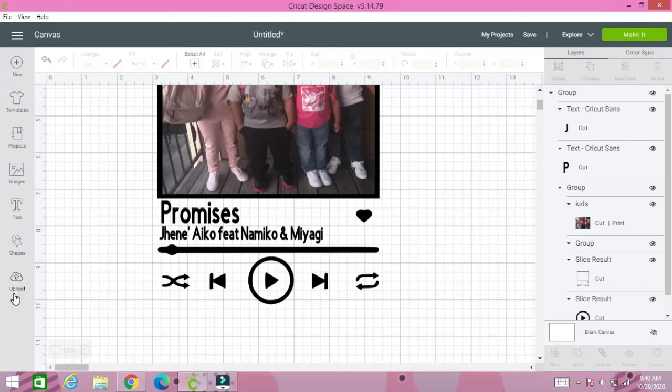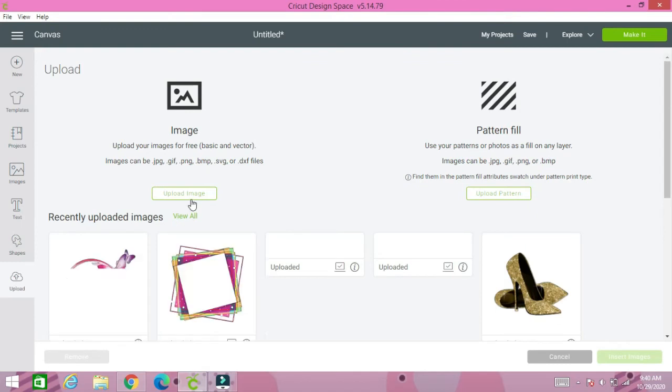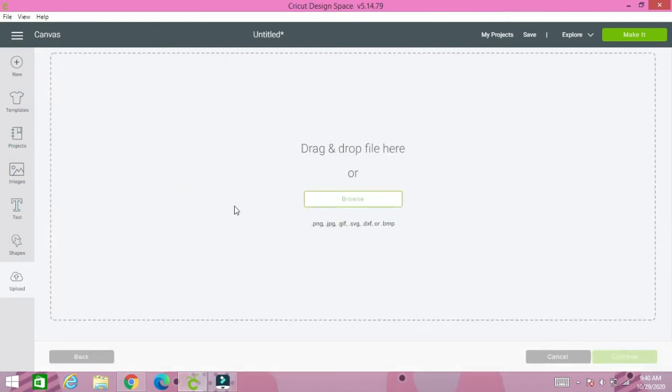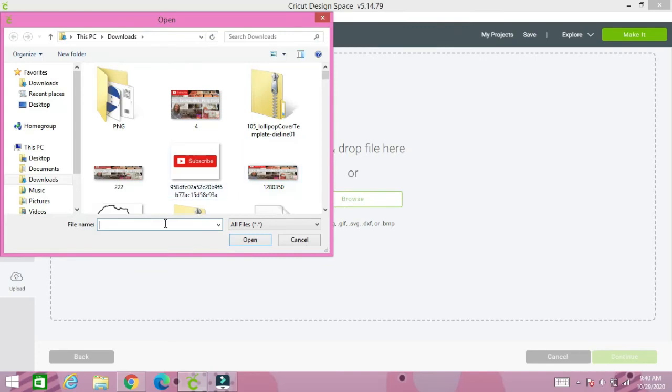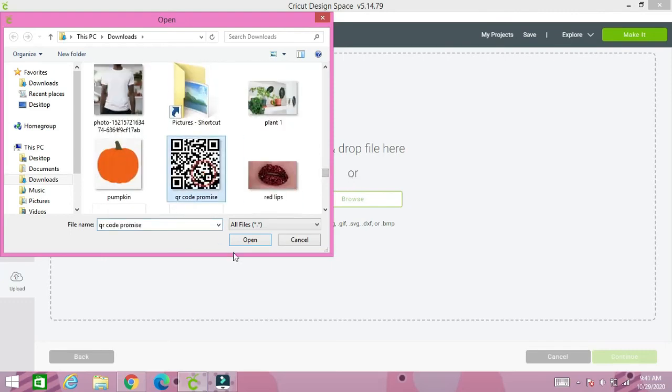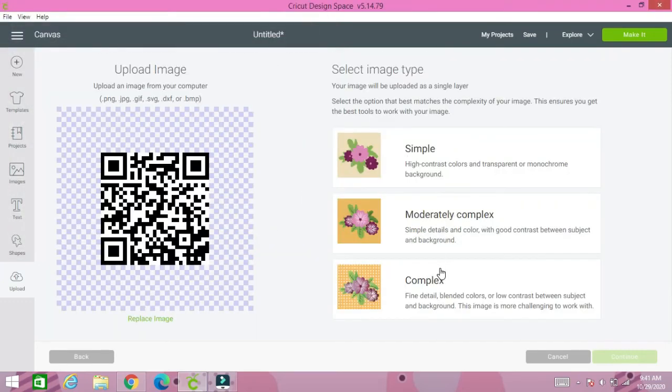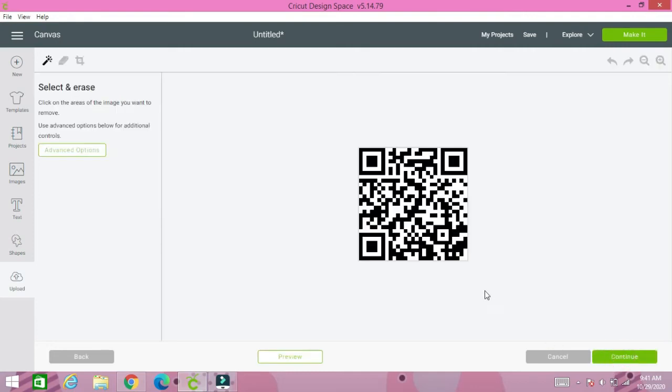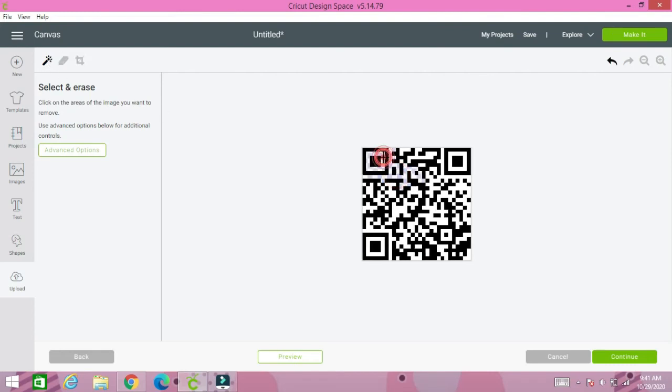So now let me show you guys what I mean when I say upload the image. So you're going to go to upload image, browse, and you're going to find that image. Click open. We can do complex, simple, but I want to show you what I mean. If you want to click select and erase, I mean, just imagine how many clicks you're going to have to click. And then look, you see what's happening? The whole image is going to get covered up because some of the things are broken. So it's going to be a little bit of work.